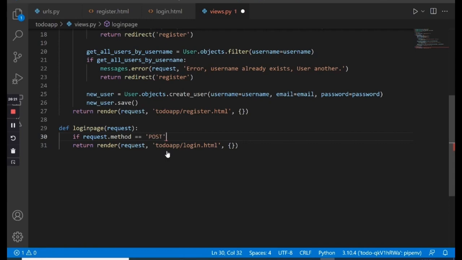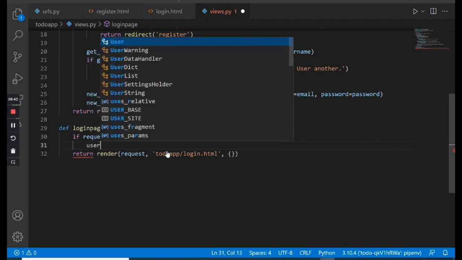That is, if the request coming in from the front end is a post request, then we now need to grab whatever they've entered into the form using the name attributes that we gave the input tags.